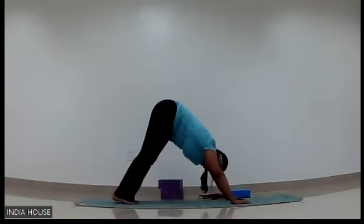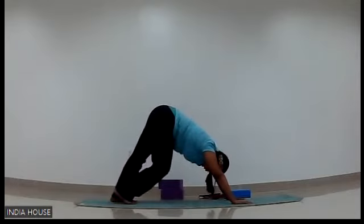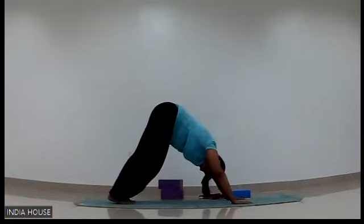Adho Mukha Svanasana, pushing your hips up, pushing your heels down. Walk your dog a few times. One leg at a time, lifting one heel. Not completely off the mat, toes are still touching the mat. Stretch out the other leg.